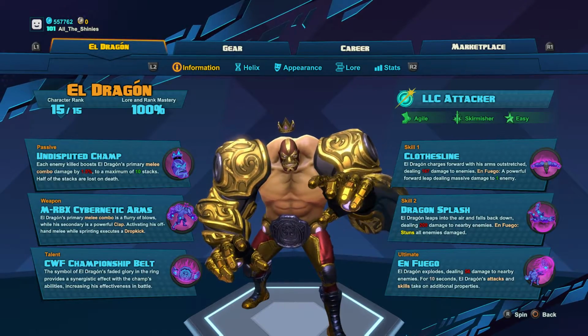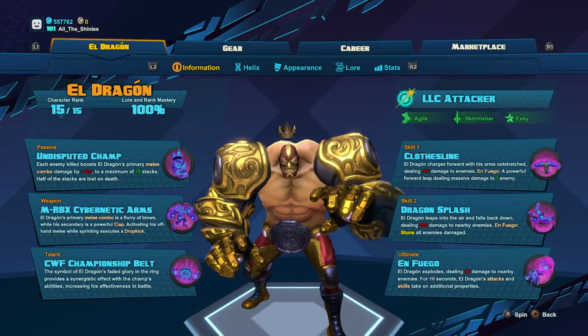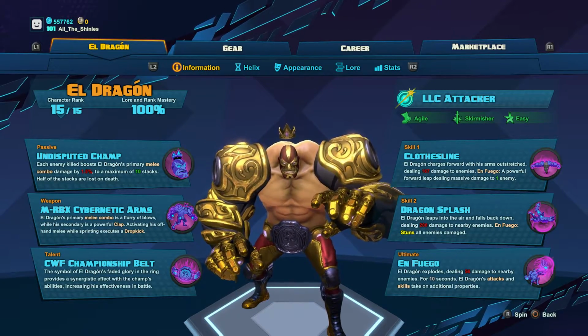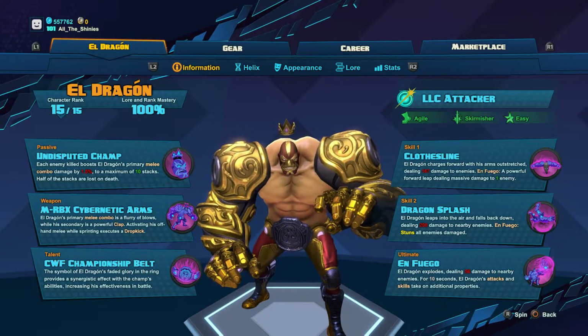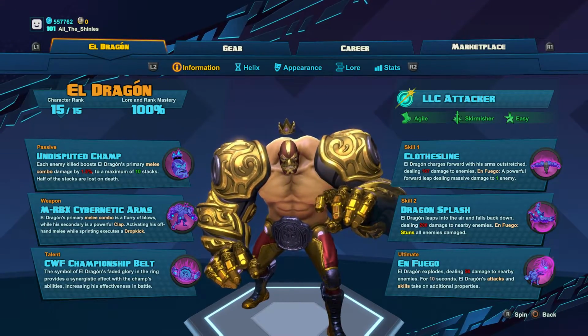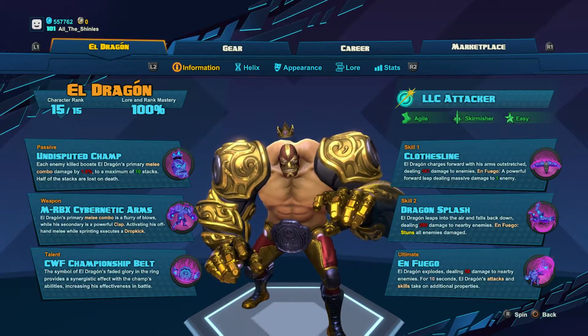And that counts from the Clothesline hitting an enemy and from canceling it and doing the knockup. So you can get a ton of health by clotheslining into a minion wave or a large group of enemies. Alright, next up we've got Dragon. Oh, and Clothesline has an 18-second cooldown.